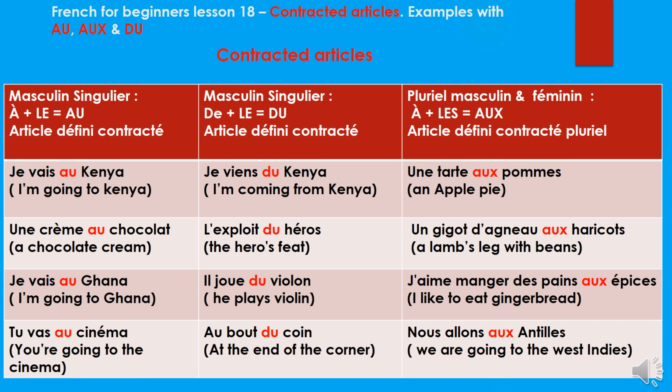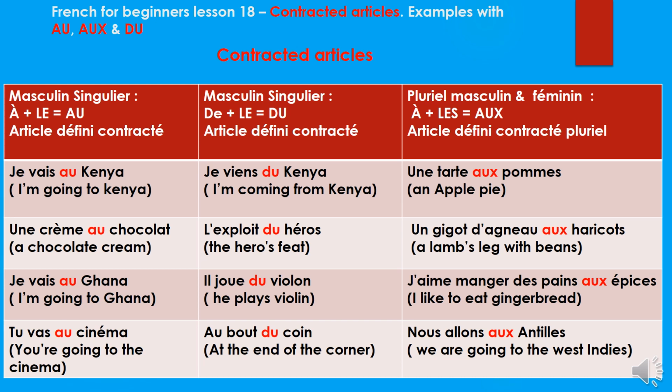Like I said, in English it means plural contracted definite article. In French you start with article. If it was in English, you start from the other end. So article défini contracté pluriel. In English, you'll say plural contracted definite article. That's how you will say it.